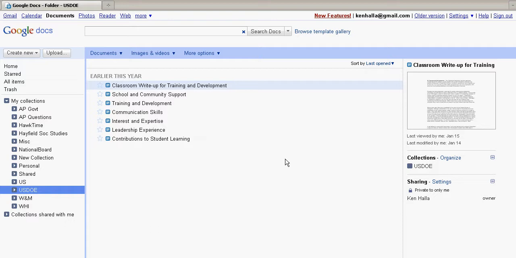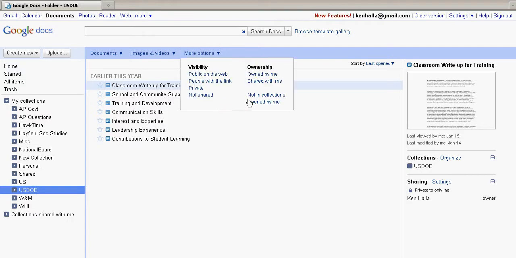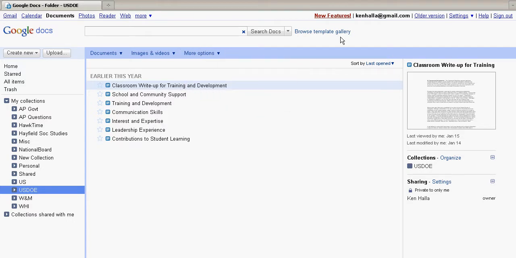Docs. First of all, if you've been using them on period, you will notice that it looks different. This is as of yesterday. You can find all the old stuff by going to More Options and clicking on the links. Or you can go to older version. Probably if you go to older version in a month or two, you're going to be forced to this version anyway. This new version is great because you can actually see and then click on the picture to blow it up, what the document or the presentation you're doing.